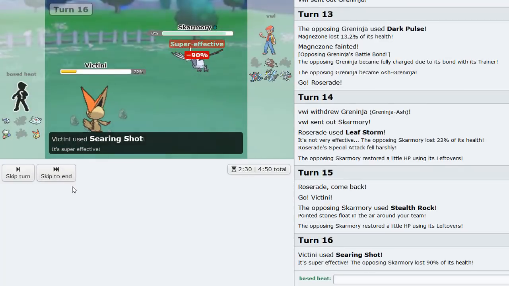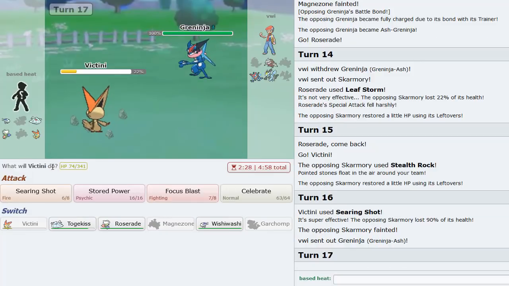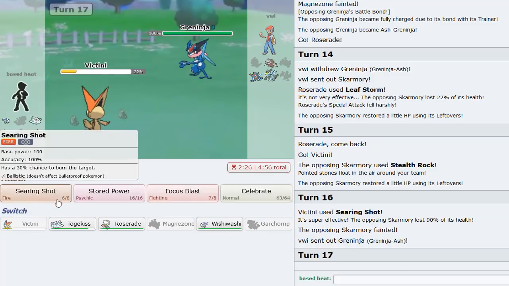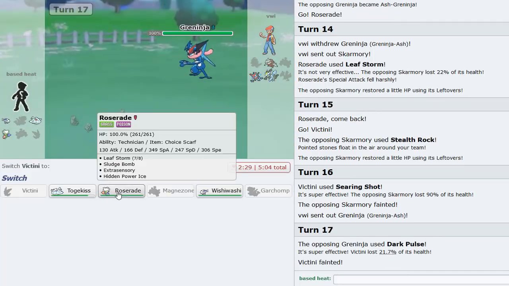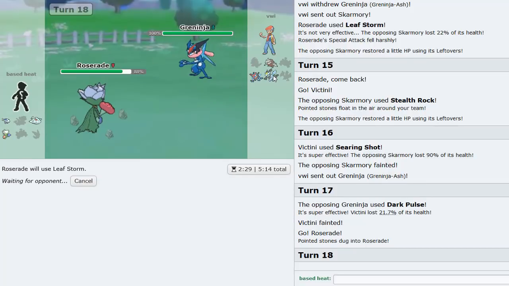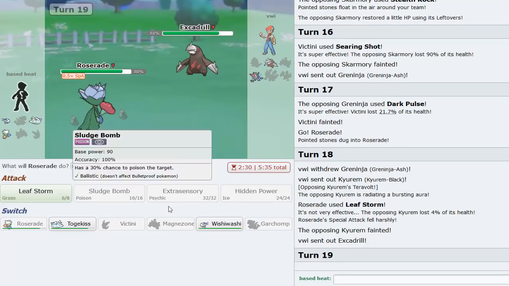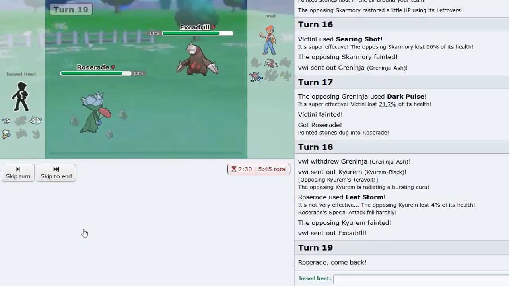I can just Searing Shot this thing and knock out Skarmory, which is great because now Roserade can literally click Leaf Storm every time. So I'm pretty happy about that. And here I just click Searing Shot again. No reason to switch out. Can go back to Roserade, Leaf Storm him up. Doesn't really have a switch in at all, like I said. Goes into Kyurem, sack that off. Perfect. Can now just sack off my Togekiss.